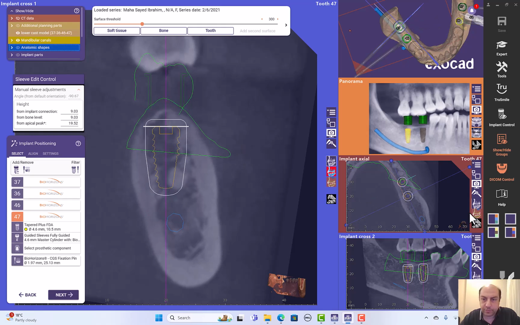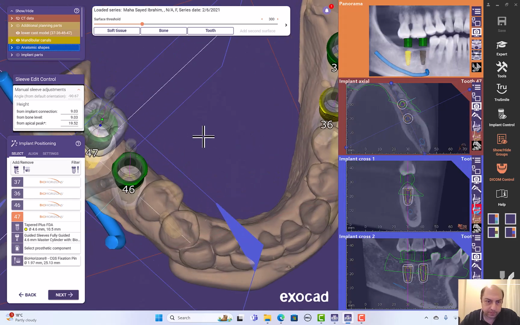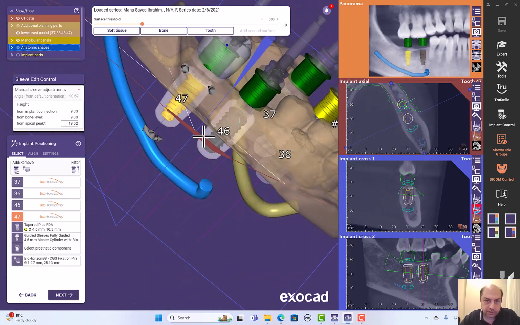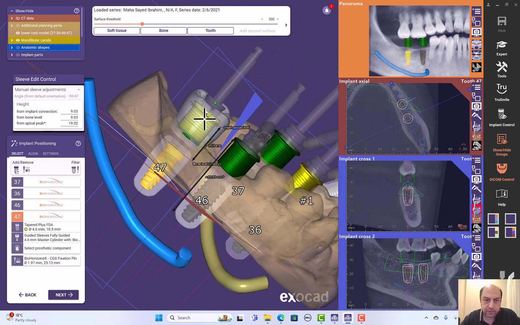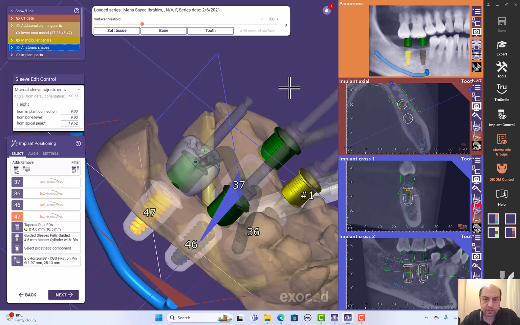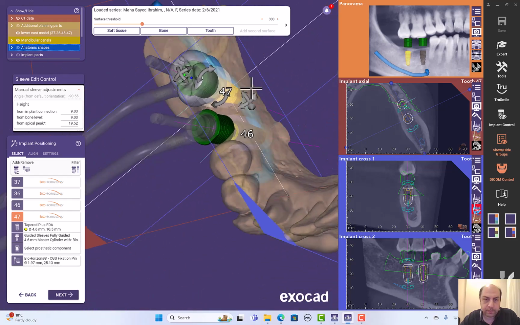Check the parallelism here. Check the collision of the sleeve. Can increase the offset. Okay, looks parallel, looks good.